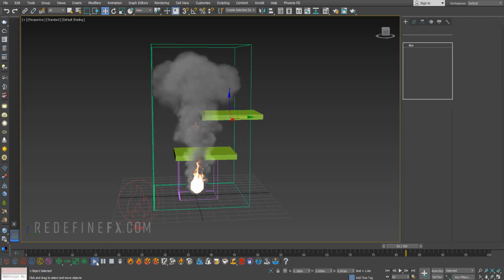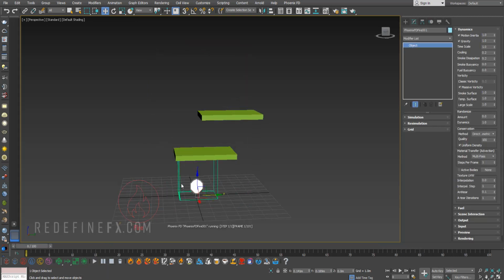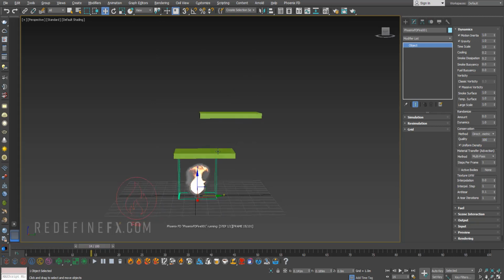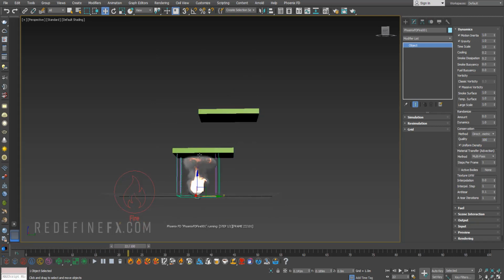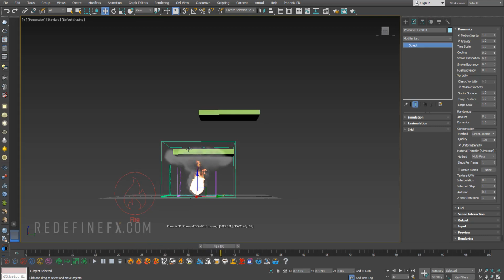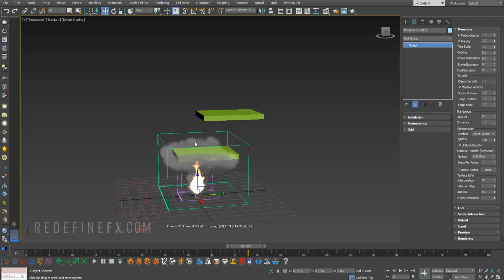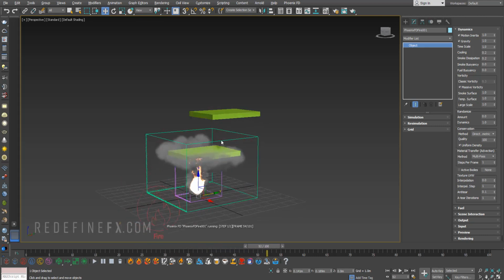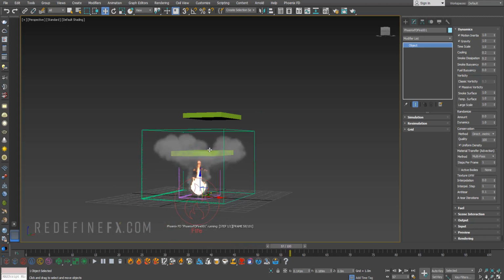So let me run the sim, show you what I mean. So right now the quality is already cranked up to 100. So we should basically see that as the smoke hits the block, it still maintains its energy and it's beautifully flowing around the box, and it's continuing up, and it's behaving pretty realistically. We're getting some nice results.